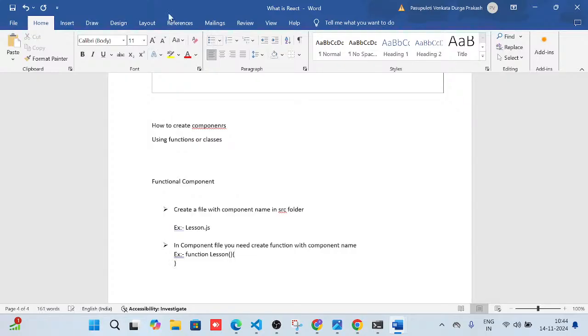Next, what you want to show, you need to write as HTML, as the return part of that function.